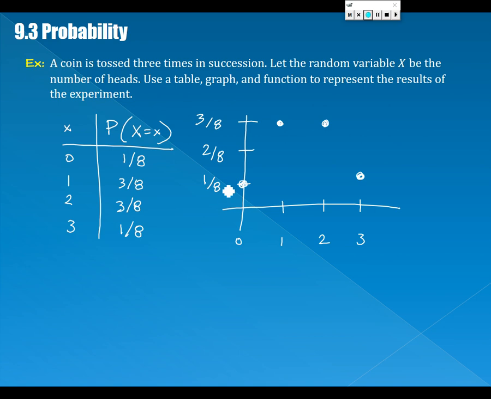And then if you wanted, you could do it this way, or some people might like to see kind of a histogram underlying this. Now I've drawn those in a very specific way. It's not just like a bar graph. These are bars that have exactly a width of 1, if this is negative 0.5 and 0.5 and 1.5 and 2.5 and 3.5. And so the area of this rectangle is 1 times 1/8, which is 1/8. The area of this rectangle is 3/8. The area of this rectangle is 3/8, and the area of this rectangle is 1/8.